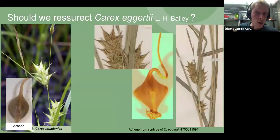Another name that could be applied to this thing is Carex egertii, that was described from Missouri, and that in shape looks a bit like Carex louisianica. I mean, the perigynia that are more inflated resemble the species quite a lot, but the achene shape is fairly different. And this Carex egertii could be a name that could apply to the specimens that are found in southern Ontario. I could sequence the type of egertii, but as I cannot compare it with the type of the other specimen, I cannot tell for now to which of these entities the Ontario specimens belong.